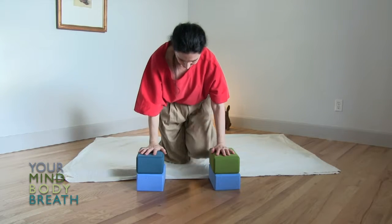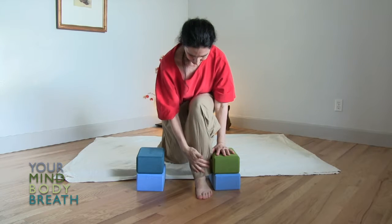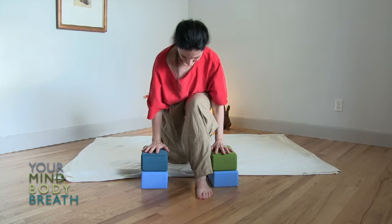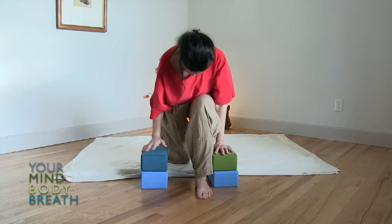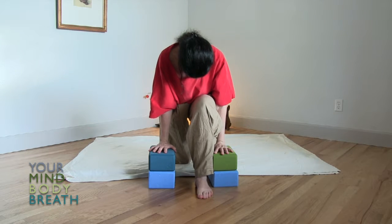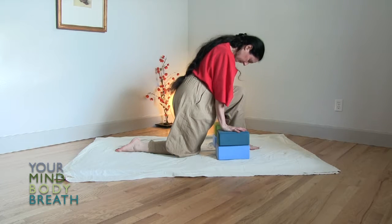Coming up on your hands and knees, bring your left foot forward, check to make sure your shin bone is vertical, slide the blocks forward or back until they're in a good position so that your wrists will be right under your shoulders, and let your head hang softly forward, leaning weight evenly into both hands and arms. And your head just hangs softly forward, giving you traction through your whole spine. Easy breathing.